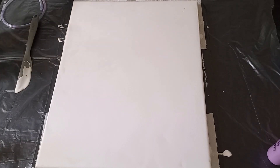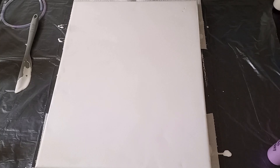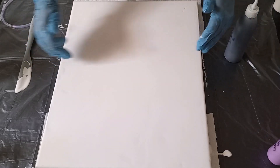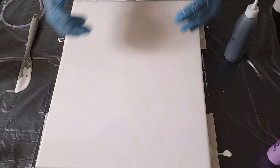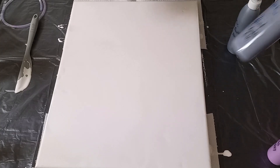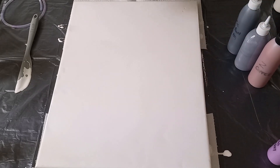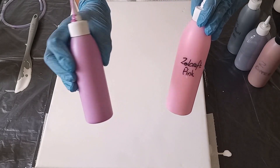Let me tell you a little bit about the colors I'm going to be using. This is Dala's metallic white — I'm going to use the white as my swipe color. I'm going to be working three quarters of the way up the canvas; I don't want to go on the center line. I've got Dala's black, I've got Zalcroft's rock, I've got a Zalcroft copper, and then I've got a Zalcroft pink. I'm going to be doing my flowers in the pink and the cherry — the cherry is a Dala brand.